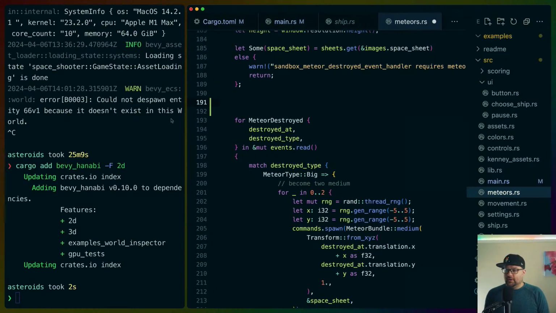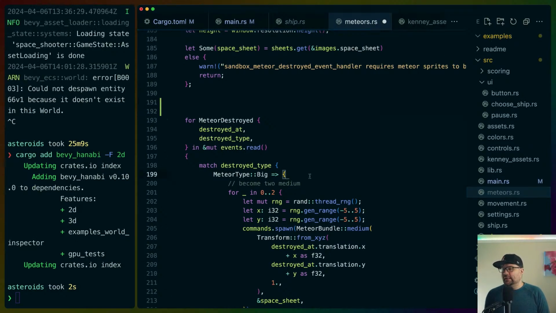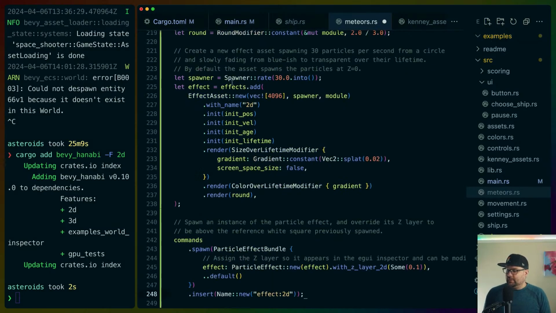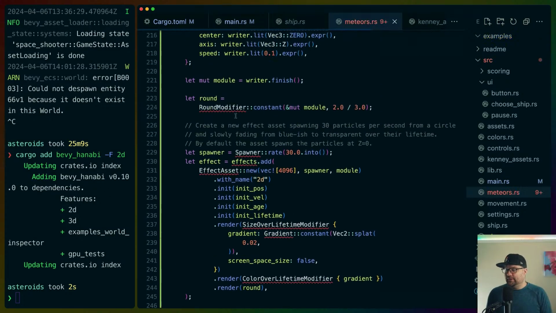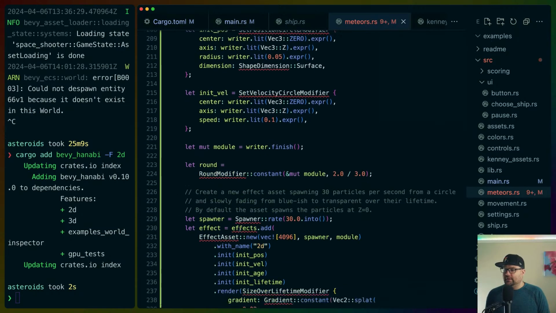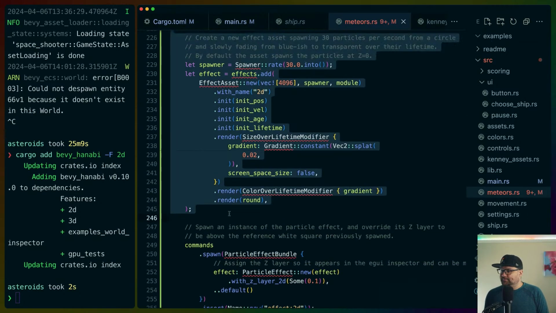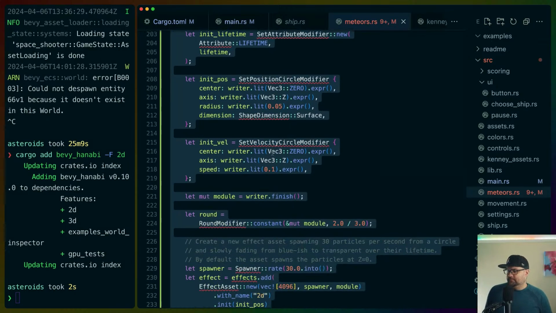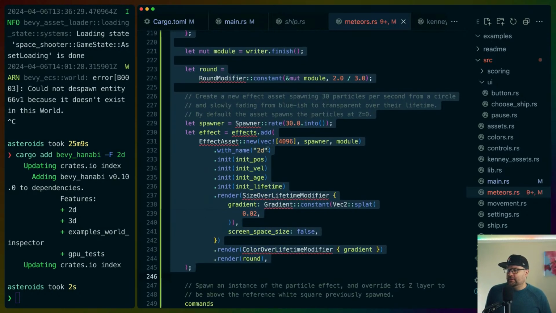And then we'll trigger that using the logic we see in the other example. This is going to be a lot of code. I don't know exactly where to put this code yet, honestly. It's quite a bit to construct this effect. I don't think it takes anything from the environment, so we could just put this into a function.